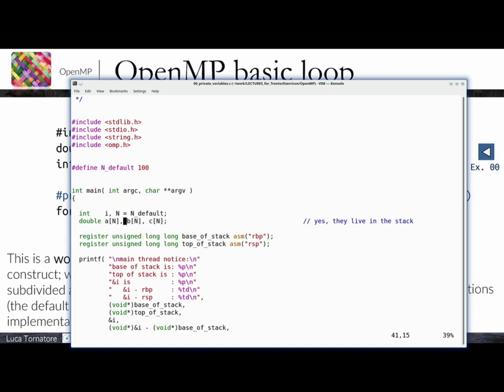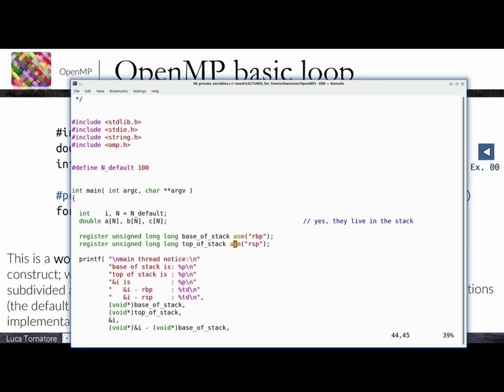How can I convince you? Just show me the address. It seems convincing to me. If they have different addresses, they have different memory locations, so it's not the same I. In doing this, I'm also showing you a little trick: the stack of the process. This is the way in which you can read the base and top of the stack of your process.